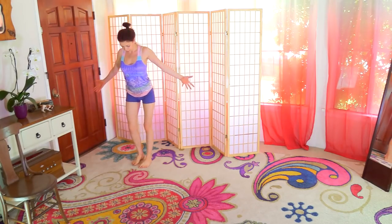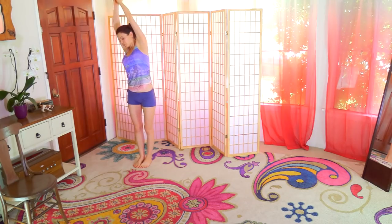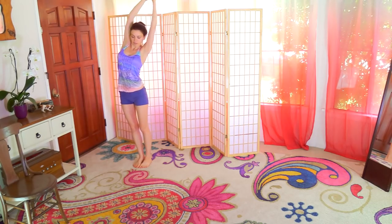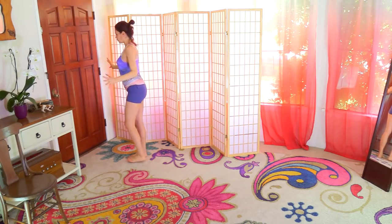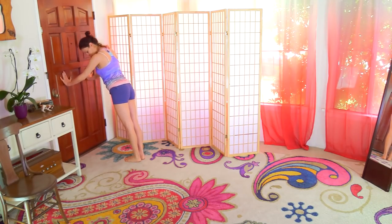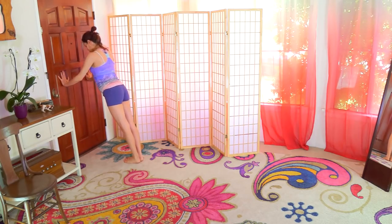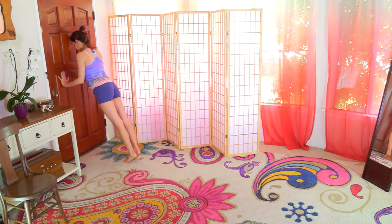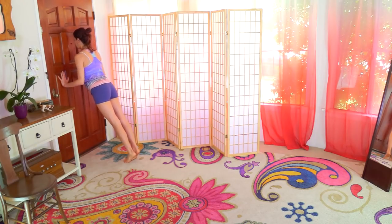Inhale. Coming into standing, reaching over the head, side to side reach. Let's go for chaturangas on the wall, because I want us to be ready for chaturangas in a month or two. So walk your hands a little lower, they're coming about where my rib cage is. Squeeze your elbows in. Holding chaturanga here. Bending and pressing back up. You can do a few of those.